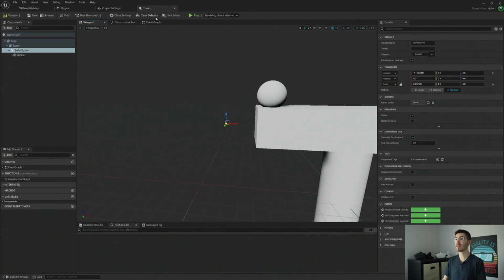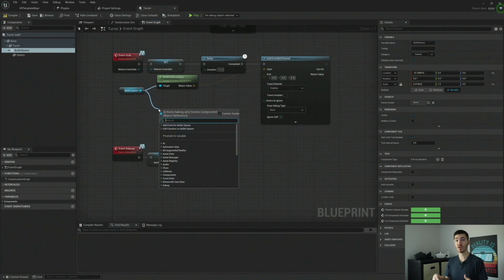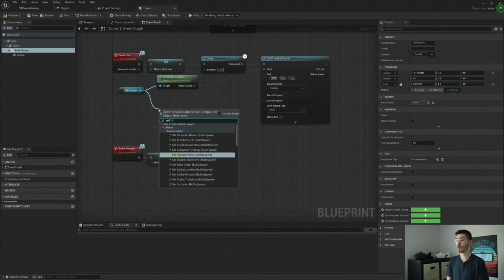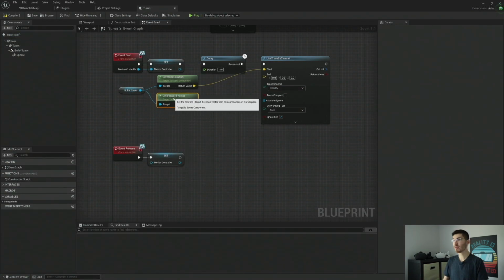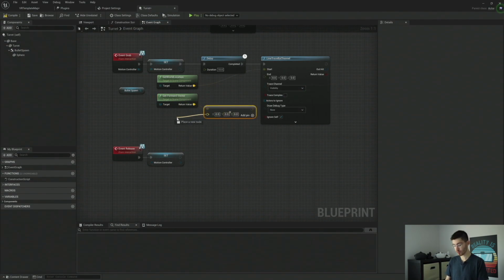Now, this is actually quite a simple little fix to do if you have your turret flipped like this. Quite simply, all we have to do is go right in here. We're going to get forward vector. And this is probably a little bit standard if you've ever done a very simple line trace like this before. We're going to want to multiply this by a float. And typically this float would be how many units out we would like to go from our current position.